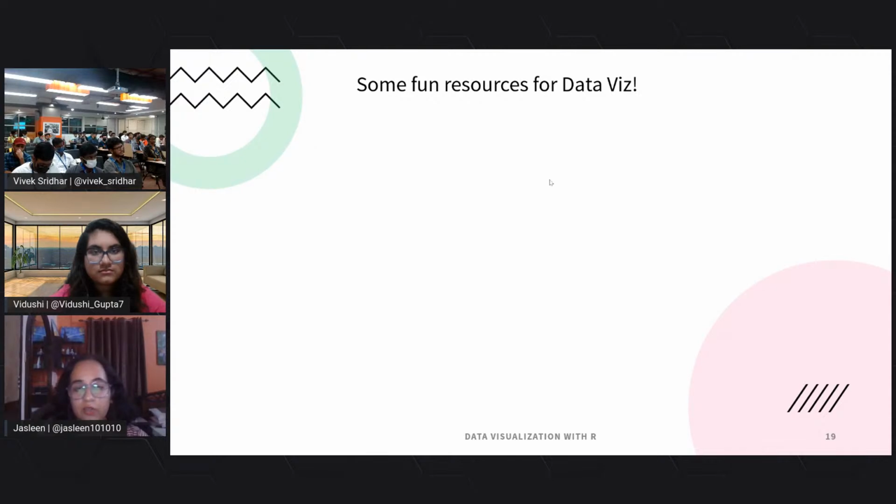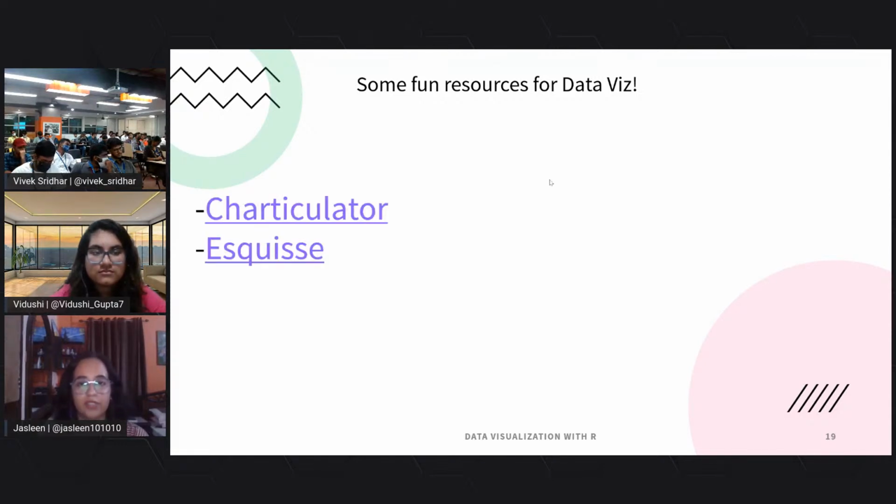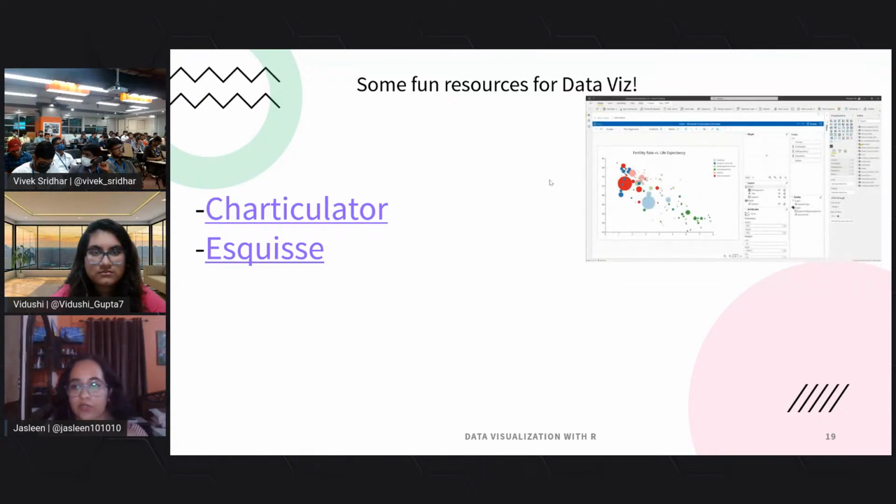Before I conclude, I would like to share two really fun resources with you that you can explore just for the sake of it, because they actually automate the code part of data visualization. One is Charticulator, which gives you a UI where you can import your data and start working with it and make plots, whatever you want, even dynamic plots that you can embed into your web interfaces and web apps.